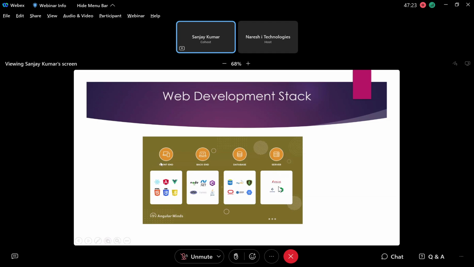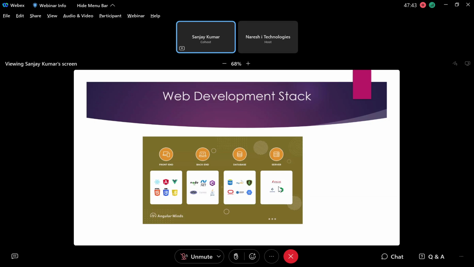What is the use of front end component? Using front end technologies, we can develop the user interface of a web application. If we want to develop any website, we need a user interface using which users will be interacting with your application.